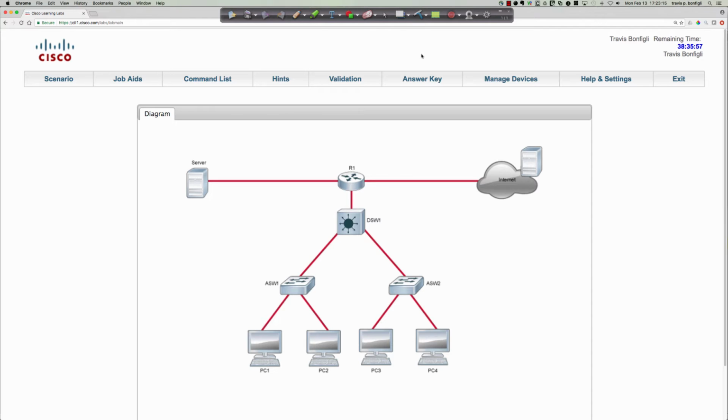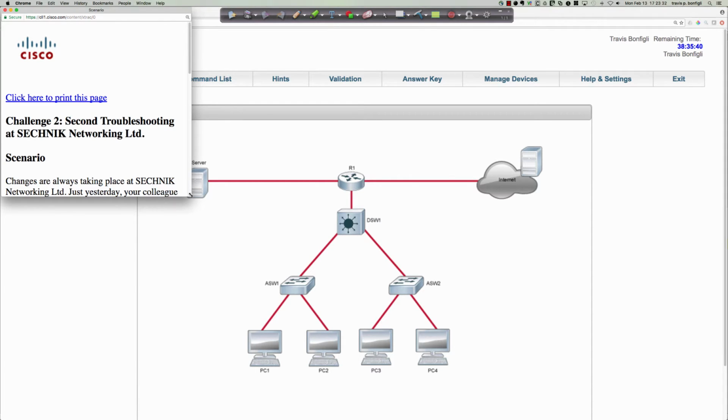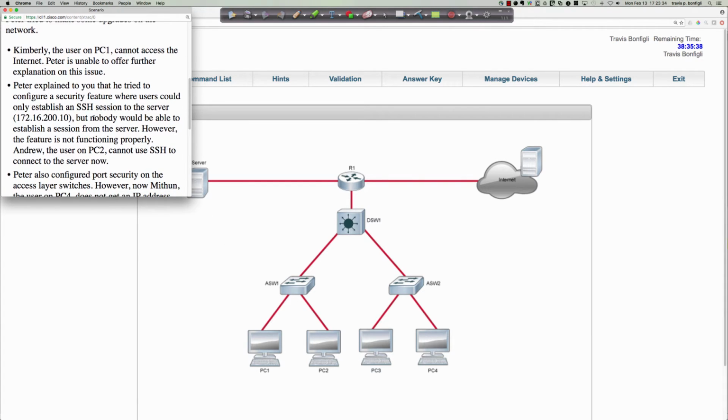This is the CCNP TSHOOT course, and this evening's video tutorial is going to be answering a question that came up from one of our learners regarding the Secnik Challenge 2 activity, specifically the second ticket that we had to troubleshoot. Peter tried to configure a security feature where users could only establish SSH sessions to our server.